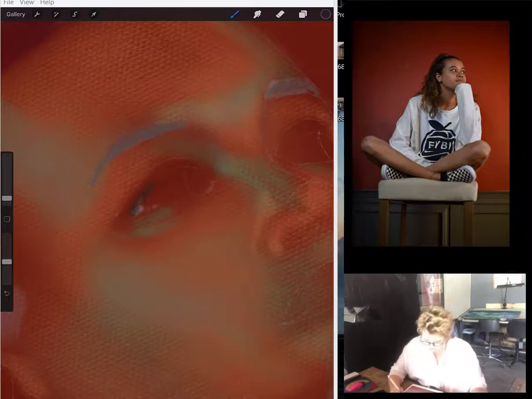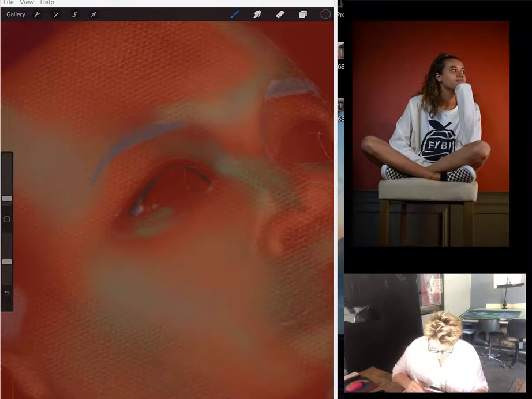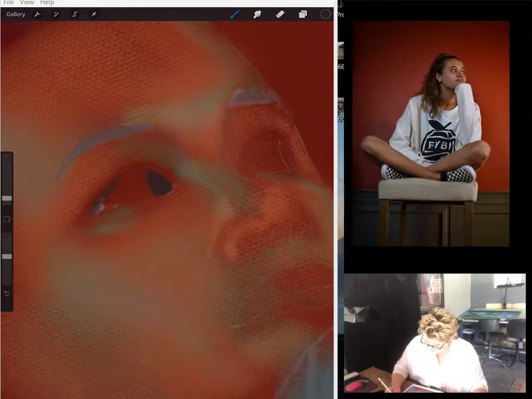And her eyeball is right in here. She's got very pretty brown eyes, and I'm going to catch that later, but for right now I'm putting in the darkest part of her eyeball right there, okay? And also over on the other side right there.